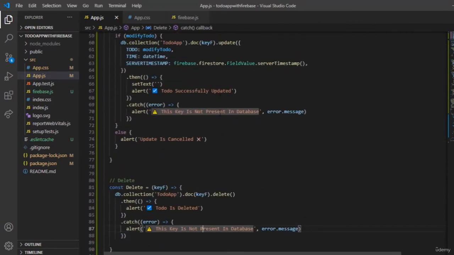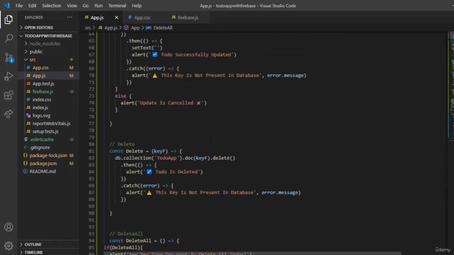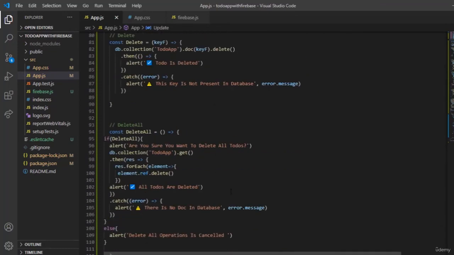Let's copy this and alert delete all operations is cancelled. Now just copy the cancelled emoji. There it is. It will look good if we use this. Now format the document.